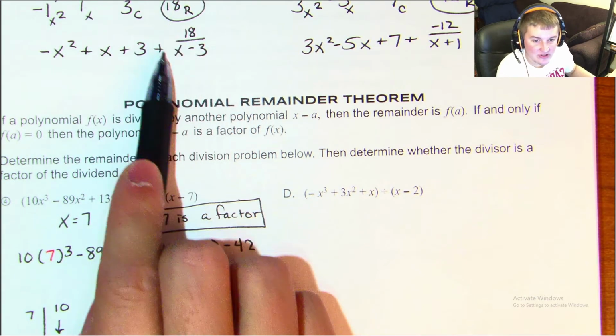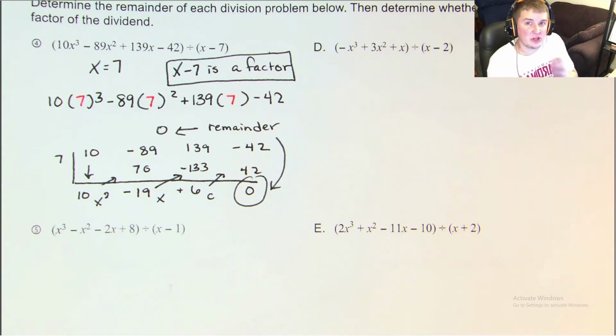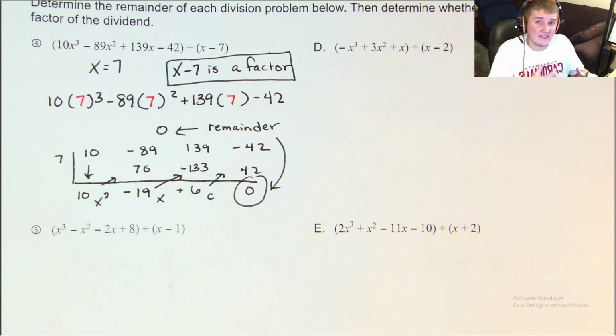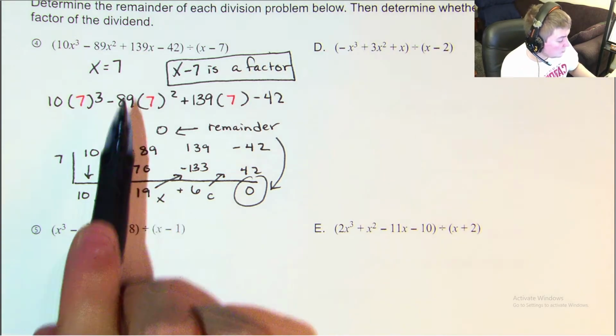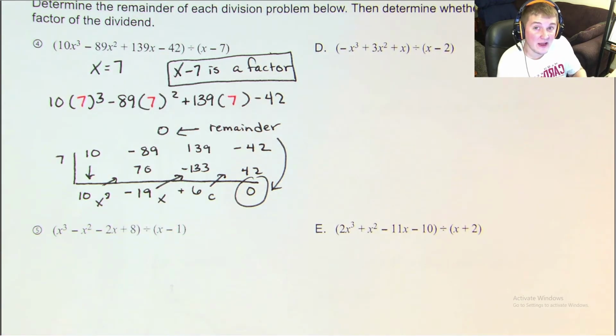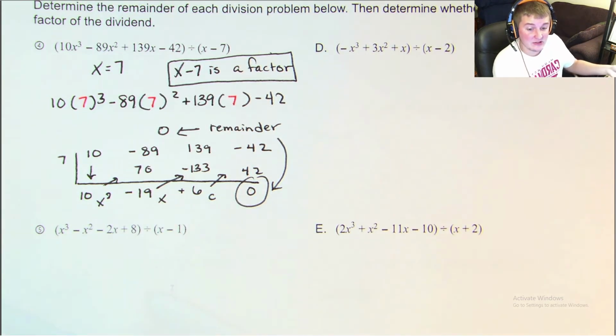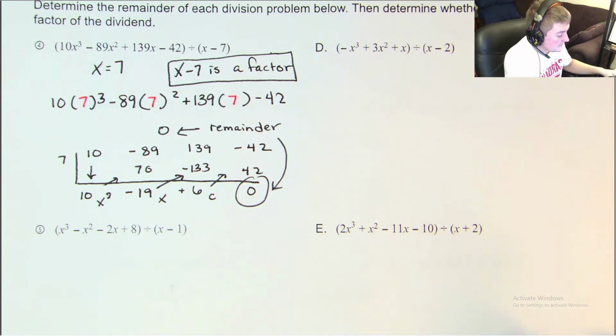As opposed to the ones up here, where I got a remainder, it just doesn't divide into it nice and neat. There's some sort of decimal left over. When you're doing problems like this, the important part is that you're able to determine whether one polynomial is a factor of the other or not. I don't care what method you choose. If you like plugging in 7 and seeing if it's 0, that's fine, as long as you can determine what the factor is. If you want to do synthetic division and find out that the remainder is 0 and determine that it is or is not a factor, that's also fine.